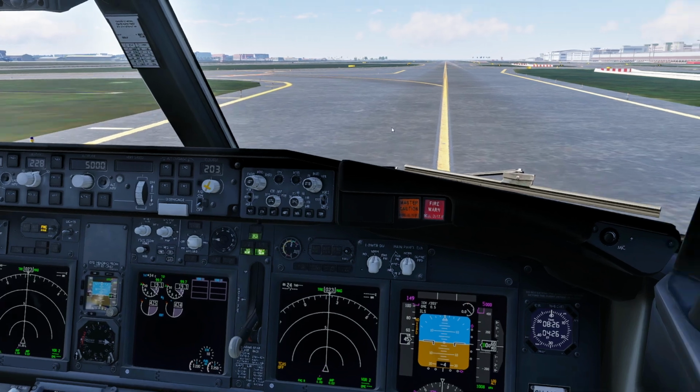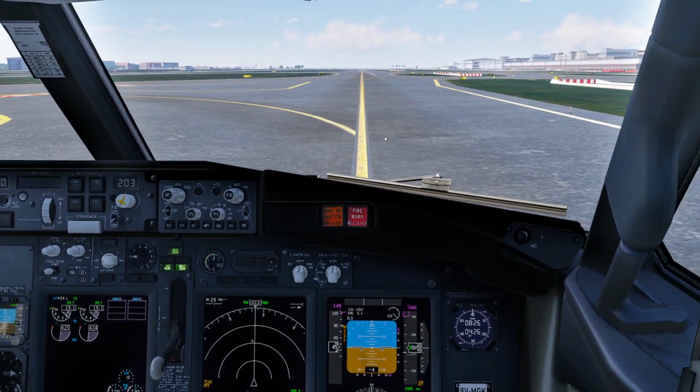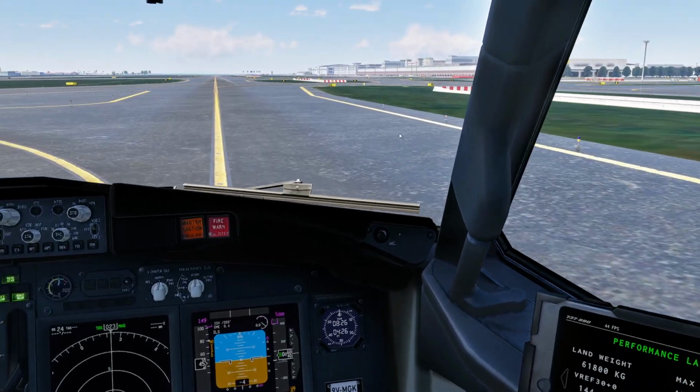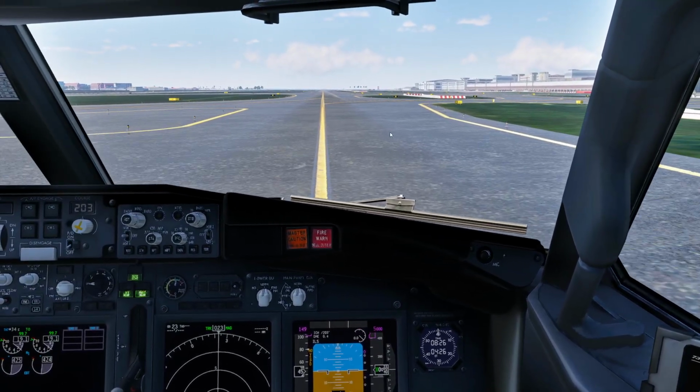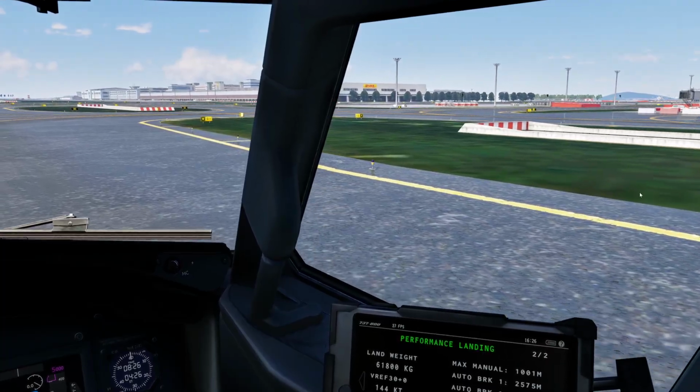And we will turn on the APU when we're on Quebec. I noticed that I turned on the APU a bit too early and it burns a lot of fuel because I'm not even using the APU power for its electrical value. So yeah.